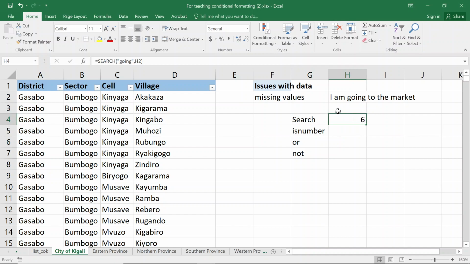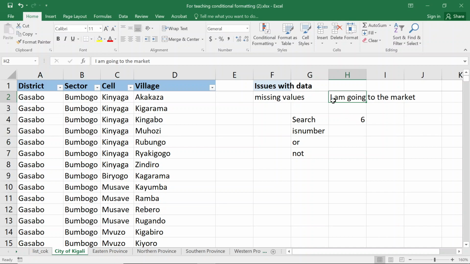It means that if you count all the characters within this text from left to right, you will find "going" at the sixth character. Excel counts including empty spaces.